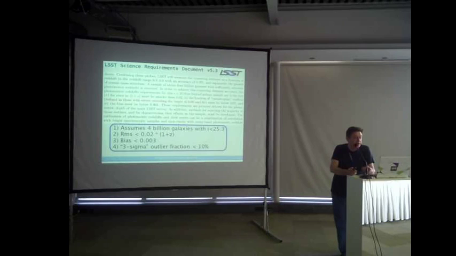Photo-Z is mentioned in the SRD, and I'm giving you the latest unofficial version, unofficial because it has not gone through the full change control board process. The big difference in the photo-Z context is this red line, which specifies the fraction of catastrophic outliers. Initially, they were defined as those galaxies that have errors larger than 3 sigma of the sample, which in retrospect was quite stupid. If you have a very good sigma, then 3 sigma is also very good, but you call them outliers. So now we defined it as those that have errors either greater than 3 sigma or larger than 0.06.